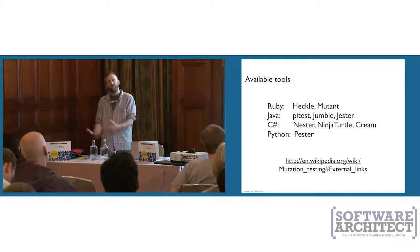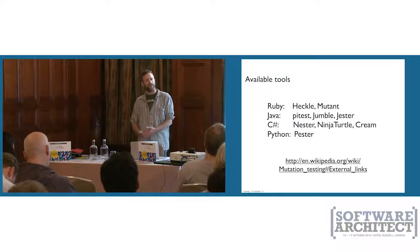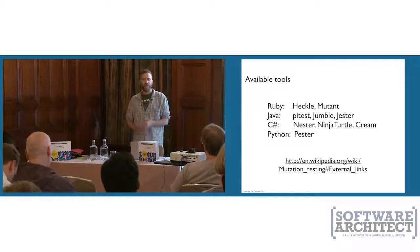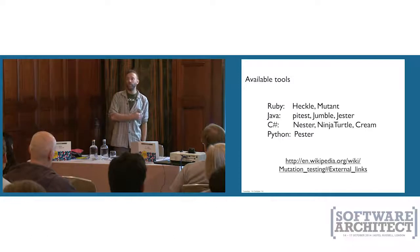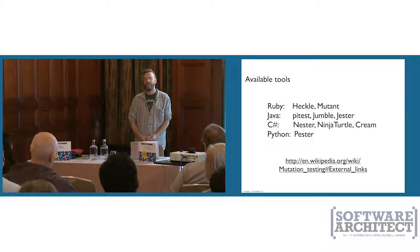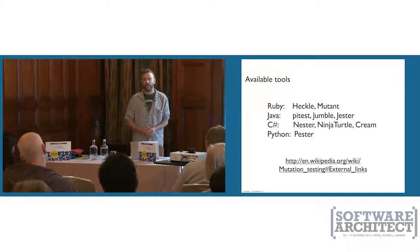And I don't generally work at the MSIL level or the abstract syntax tree of C#. So I don't know whether there are intrinsic problems in the .NET landscape that prevent a PIT-like implementation on the .NET stack. I would be really ecstatic to hear if any of you go off and decide to implement one. I hope that if all I've done today is show you that there is a tool that can help us validate the quality of our test suite, at one point somebody on the .NET stack will become sufficiently excited about this to actually go out and try to do a good job.